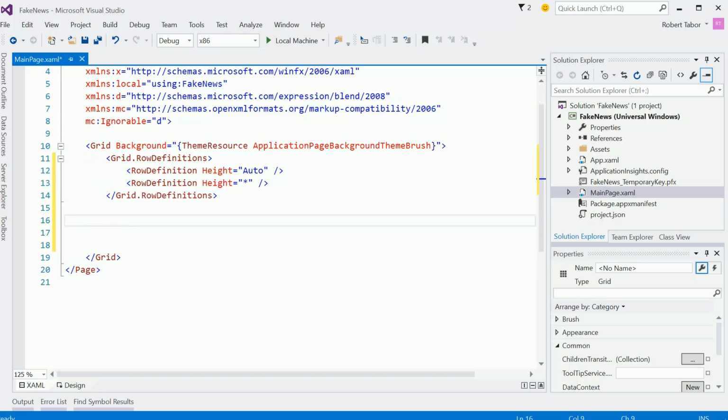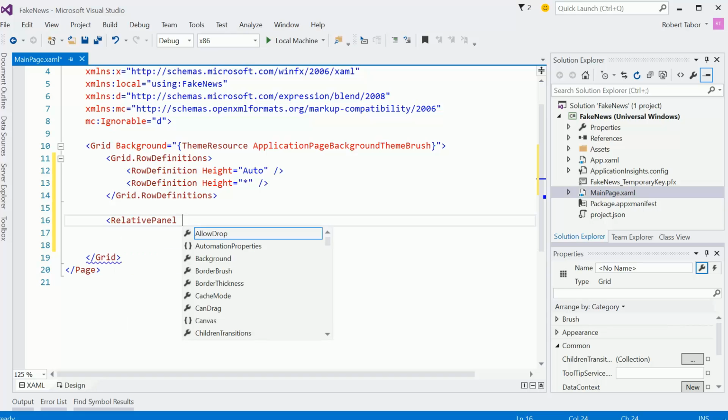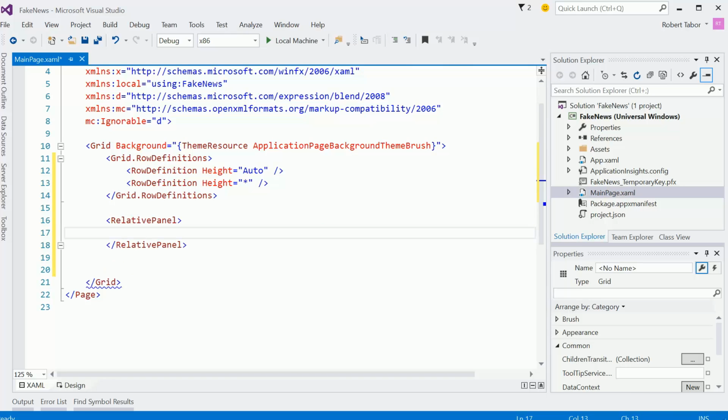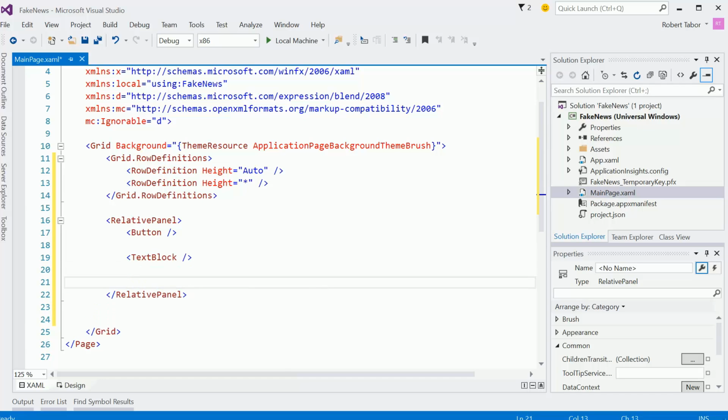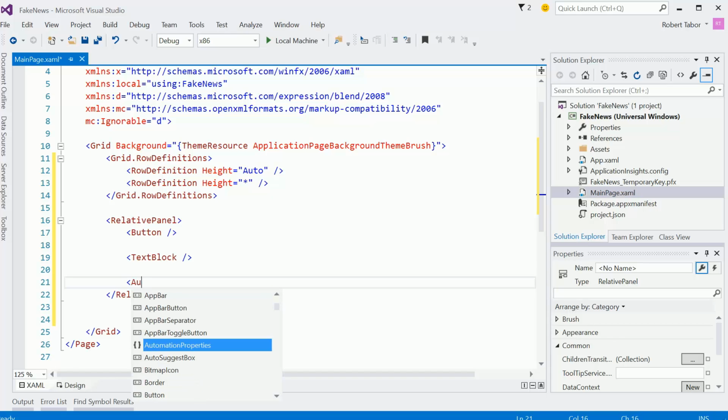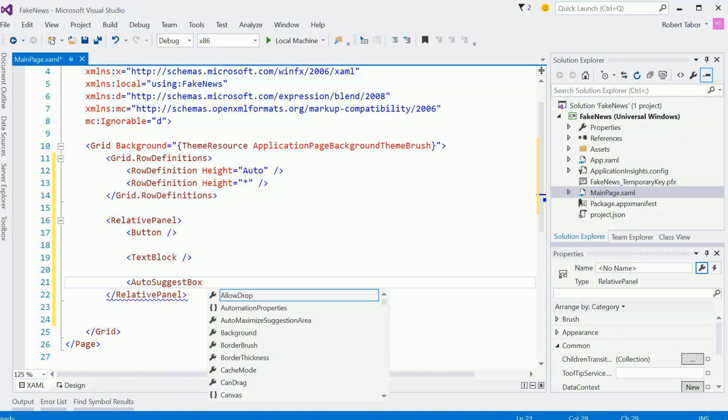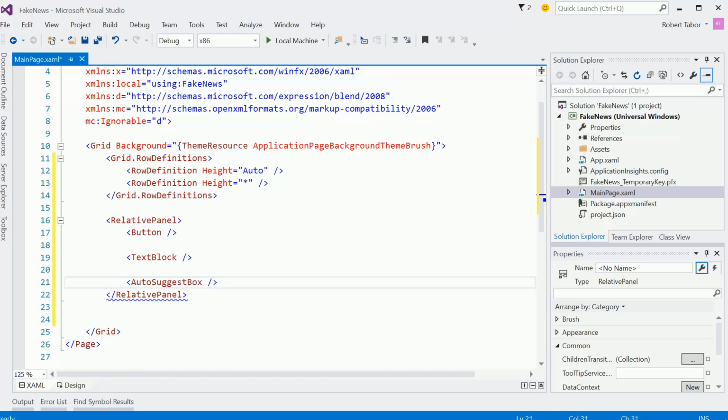So in the top row, what we'll do is just add a relative panel, and I'm going to create first of all a button that'll be used for our hamburger button, the text block, which will be used for that bold title, and then I'm going to use an auto suggest box for the search. Now we're not going to implement search, but I'm just going to use that and set it up here.